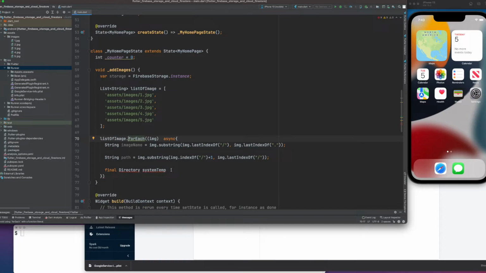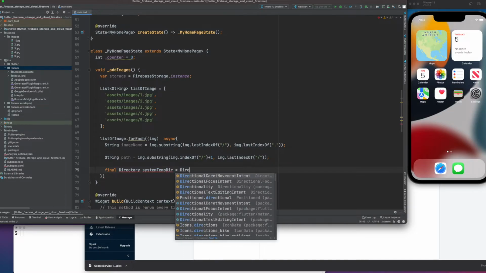So I am first going to transfer these images to some local place on my mobile application, and from there I will convert them into bytes, and then I will start writing them to my Firebase storage, right? So these next few lines do all of that which I just explained.